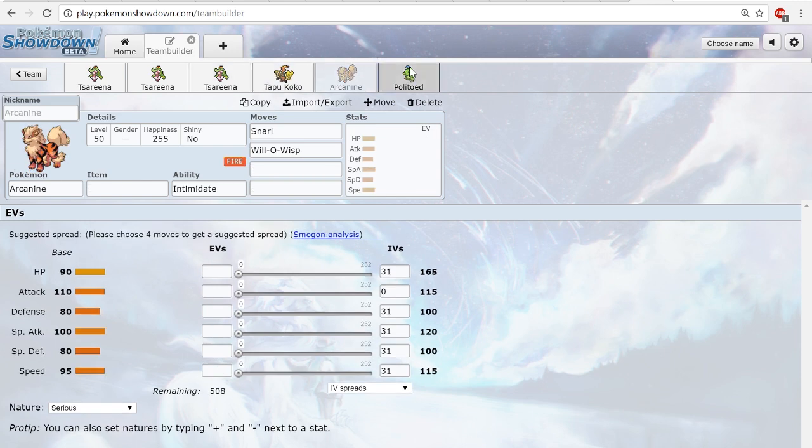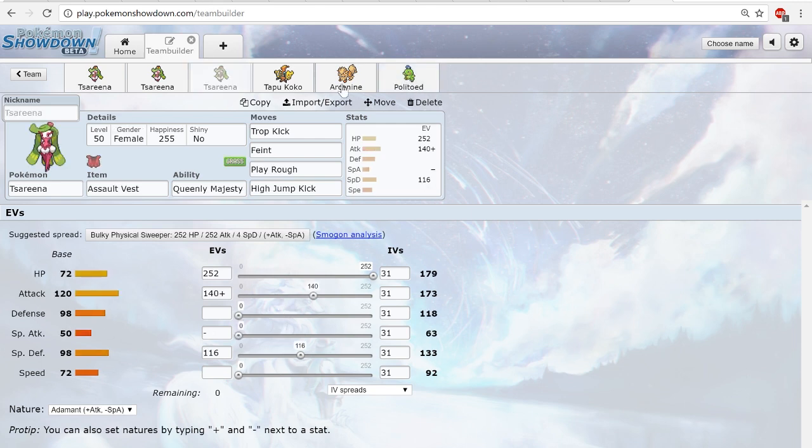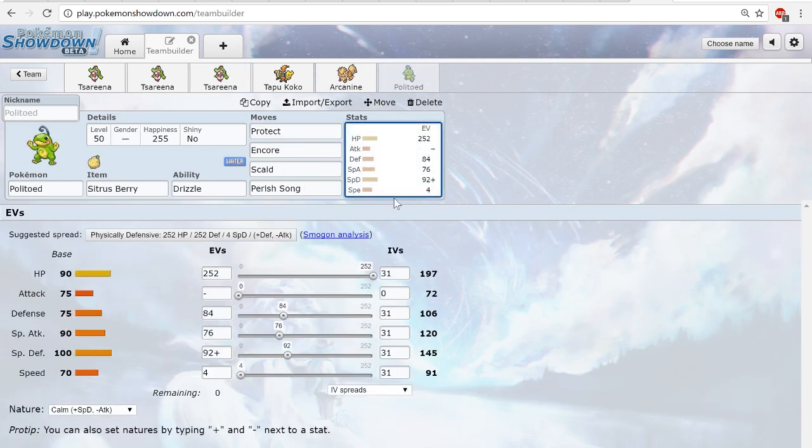So the last thing I recommend is Politoed. It helps a lot versus Torkoal, and it also helps a lot versus Marowak. Politoed also benefits a lot from Trop Kick because Politoed's physical defense is relatively low. So the ability to bolster that with Trop Kick is really nice.